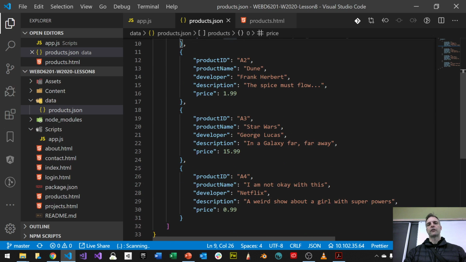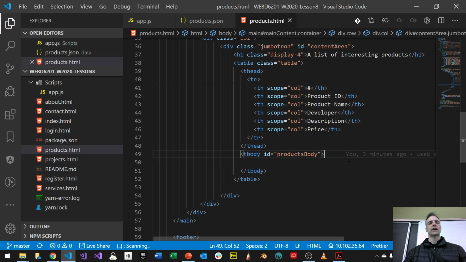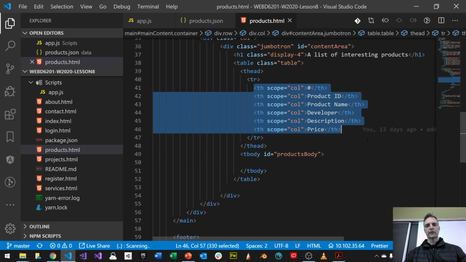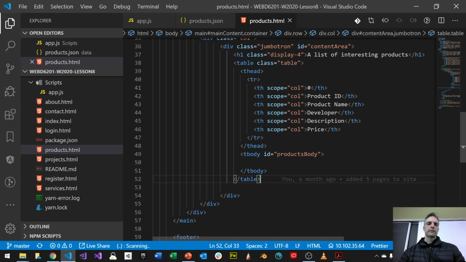But at the end of the day, if you want it to appear properly on your page, the page must be able to support that kind of data. And the way we've set it up is with these table headers, which means that's the kind of structure that data must have in order to fit inside of my page. Otherwise, you're going to get some data that's not fitting into the page or truncated or lost, right? Okay, cool. So that's this part.